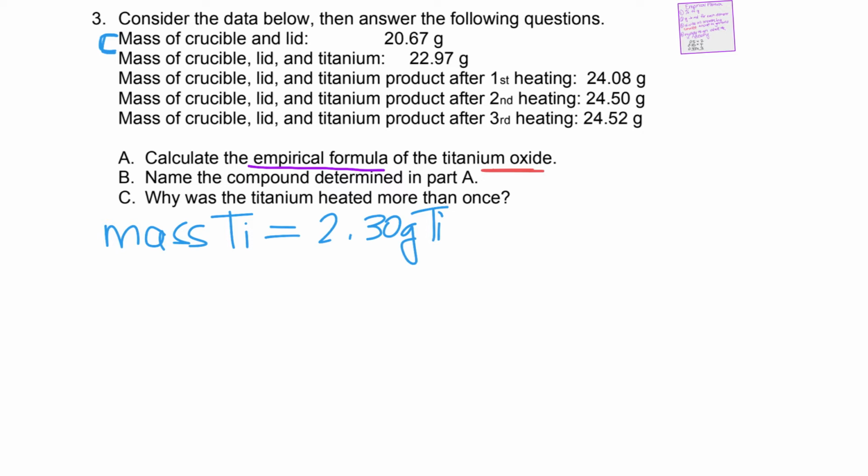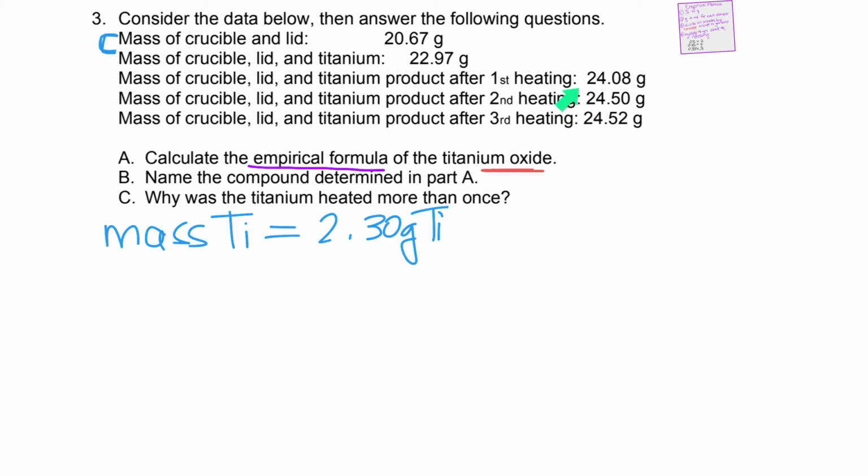So if you look at these 3 data points, they're all the same, right? It's the mass of the crucible, lid, and the titanium product. So that would be the titanium oxide. But we heated them 3 different times. So that's called heating to constant mass. If there's either no change or very little change between the last 2 masses, it means that you've accomplished kind of what you're trying to do. In this case, it was we've combined it with as much oxygen as possible. Sometimes you're drying something out, so you'd want to lose all the water that you can, for example.